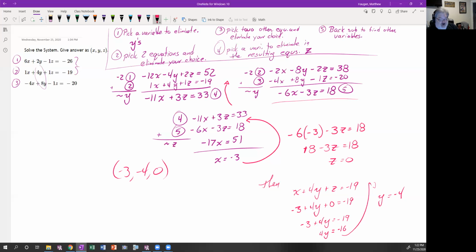So is there a lot going on in that process? Yes, absolutely. There's a lot going on there. But the nice thing is the process is really the same every time.